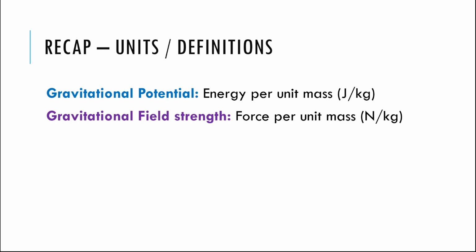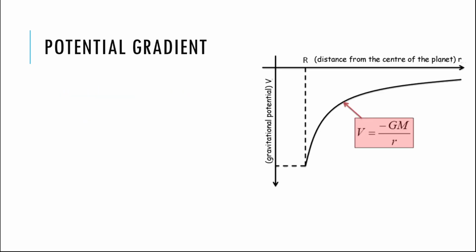Of course, the units don't make an equation. You need the data booklet equations to find numbers for these. But the units will really help you conceptually think about what they are. Field strength, remember, is measured in newtons per kilogram, and you can think of it as a force per unit mass. So these are two ways to represent what's going on around something like a planet, independent of however much mass I actually put there. Those are the two ideas we've talked about so far.